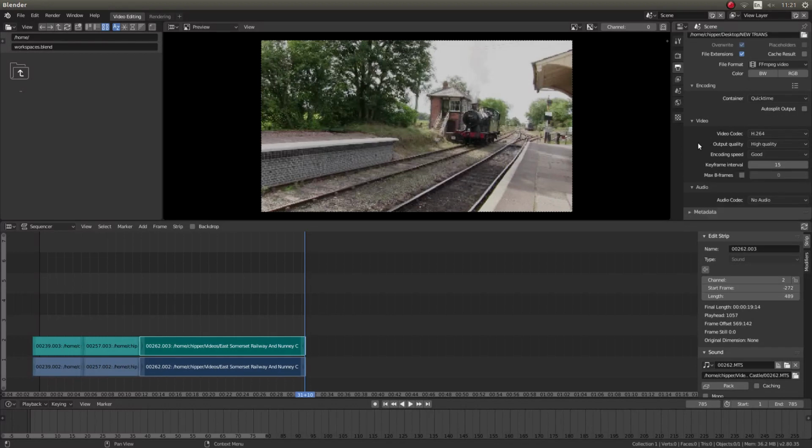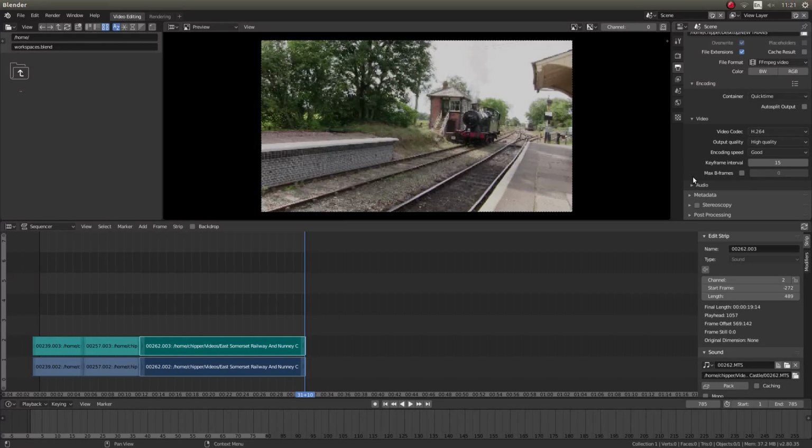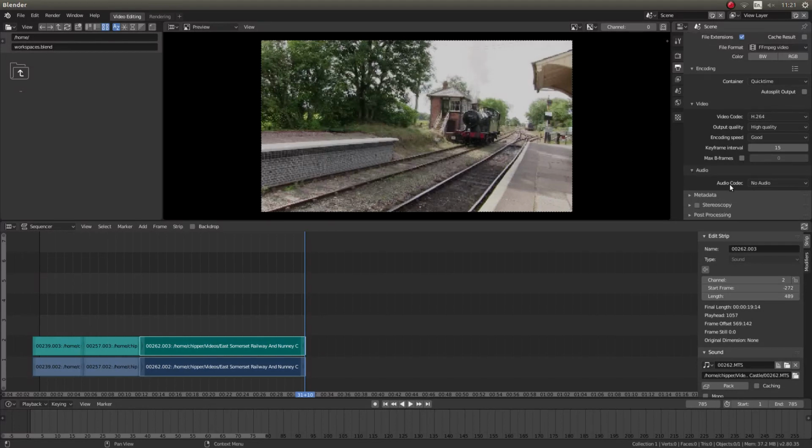And finally, remember when you render in Blender, unless you actually tell it to render the audio, it will render without any audio. So next to the audio track, left click on the little arrow, and then where it says no audio, left click and then decide the audio format you're going to use.